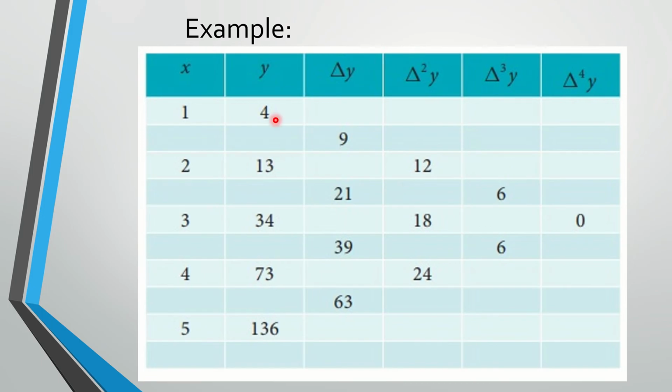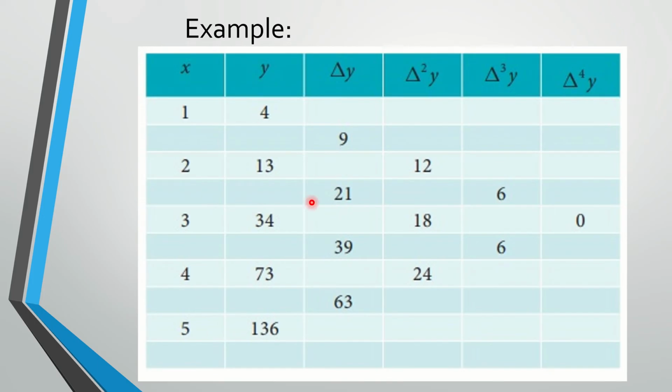Now if you simply find 13 minus 4, that is 9, you would write that here, and then 34 minus 13, you would simply write that here, and in between them, as I said earlier, 73 minus 34, you would write that between these two numbers, and so on. That's the first order differences for y. For the second order differences, you will be subtracting this 9 from 21, which gives you 12, 39 from 21, that is 18, 63, and so on. And then this is the fourth order difference, which obviously is 0. And the remaining differences will be considered as 0 because we cannot find them. We are having only 5 observations.